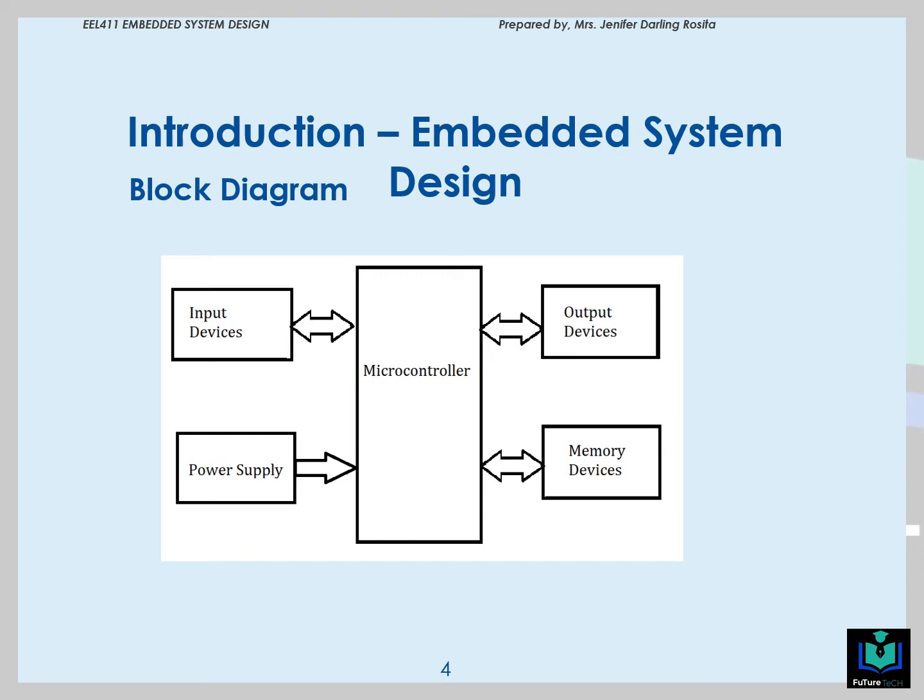The well-known example of an embedded system is your mobile phone, I mean the smart mobile phones. All smart mobile phones come with a microcontroller, and you are using some kind of input devices. What input devices are you using? With the help of the touch screen, you are inputting some signal to the microcontroller, and at the same time you can see some output with the help of the screen also. An embedded system is such an application that you can put into all electronic applications.